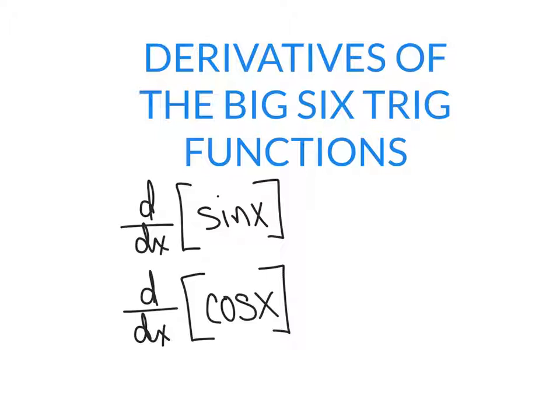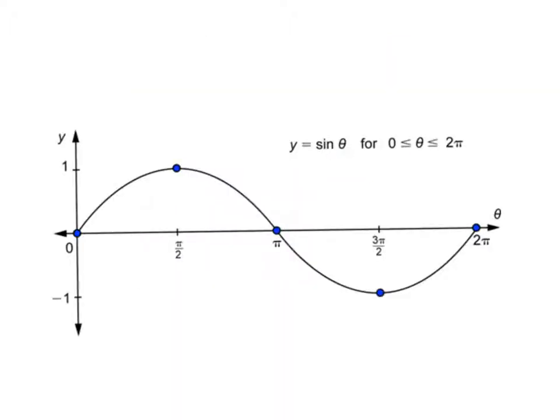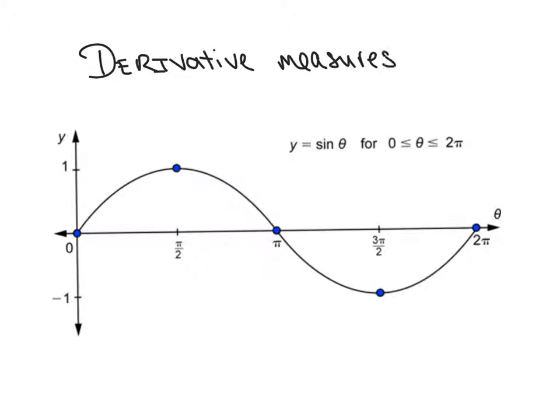And so hopefully at the end of the video we're going to be able to derive sine, cosine, as well as tangent, cosecant, secant, and cotangent. We're going to work through the derivative of sine kind of through a graphical, intuitive sense. And the number one thing I want you to remember as we go through this is a derivative measures slope. More specifically, instantaneous slope at a specific point.